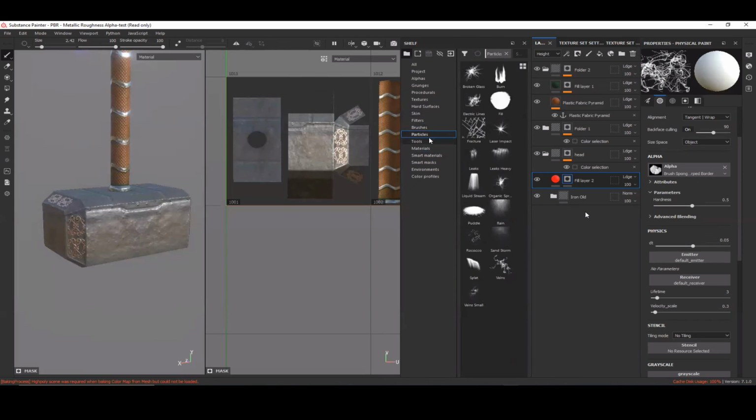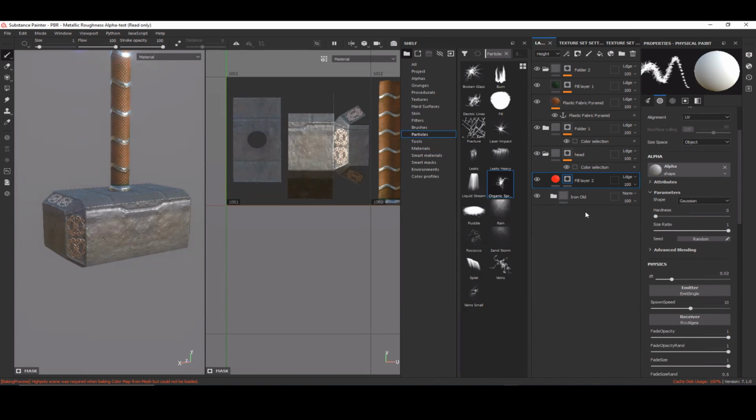Like you can take something called particles. Get into particles. Take an organic spread. So this is basically a brush, nothing else. So as we go around, you can see a pretty cool and interesting effect like this.